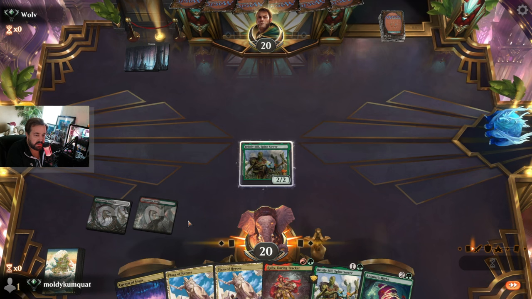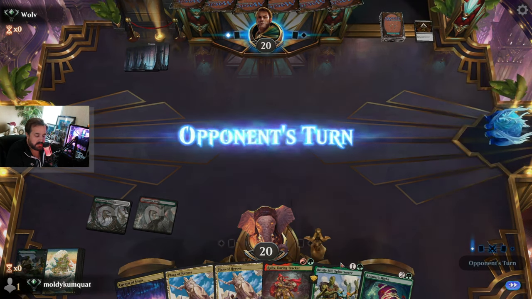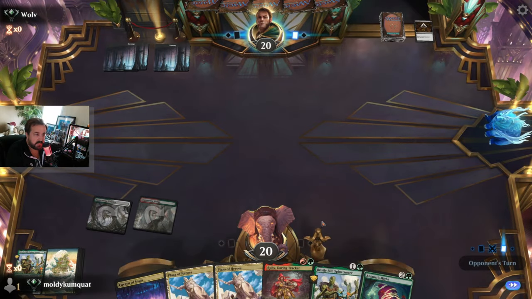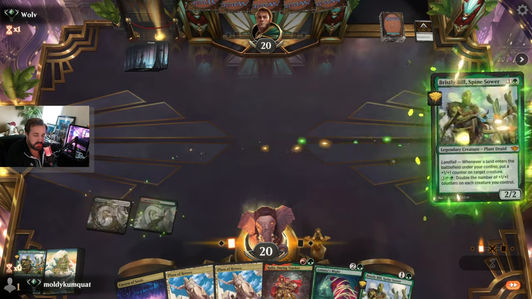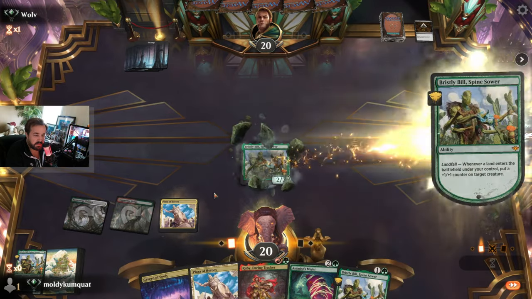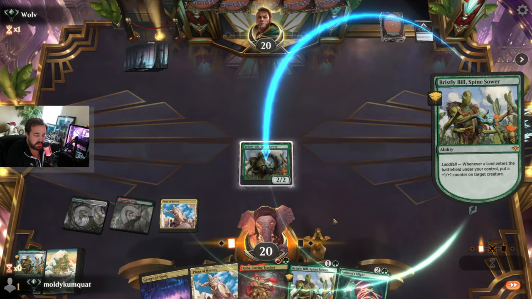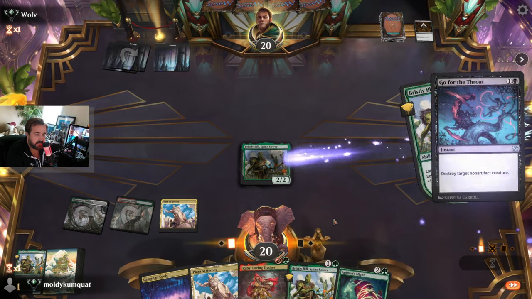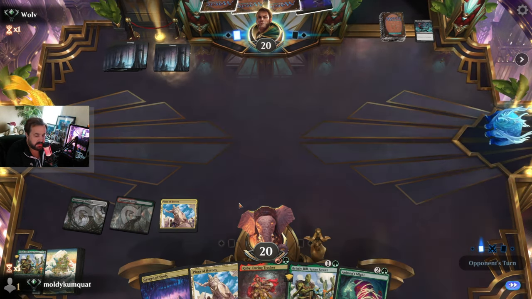Now he's probably going to kill old Bristly Bill. Just perfectly fine. We got a second one here. We'll play next turn. Oh, and a third one. Is he going to get another cut down? No, I'll go for the throat this time. These mono black players with all of their spot removal.